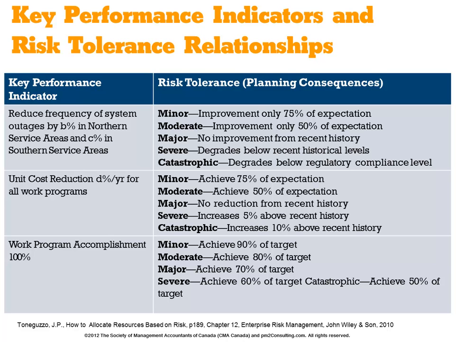Here's an example where they've set the criteria, for example, cost reduction, and then they've established the 1 to 5 scale, minor up to catastrophic, in terms of specific performance numbers against those key criteria. So in this case, they've determined 3 critical success factors and have determined the risk tolerance around those.